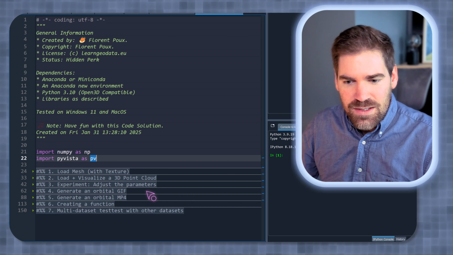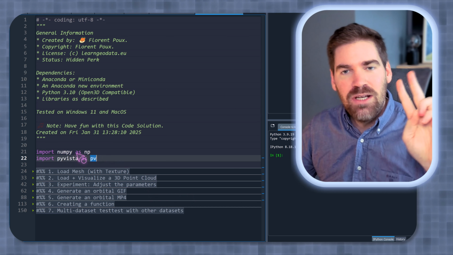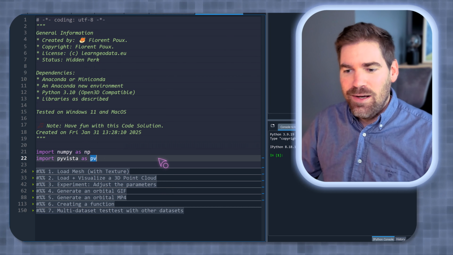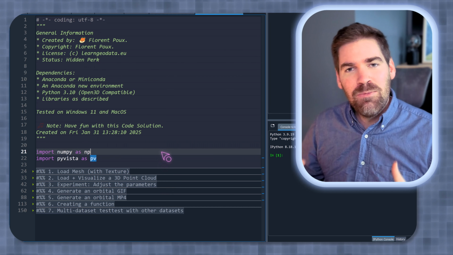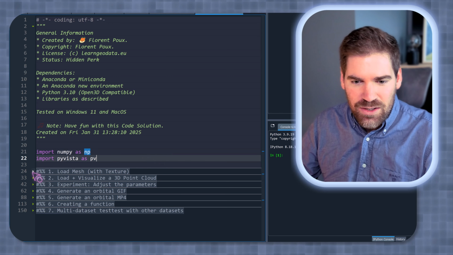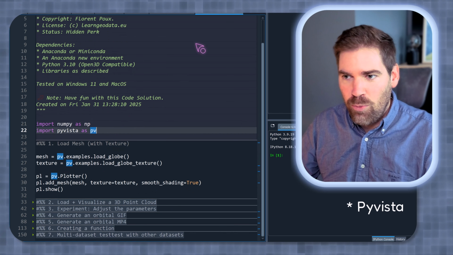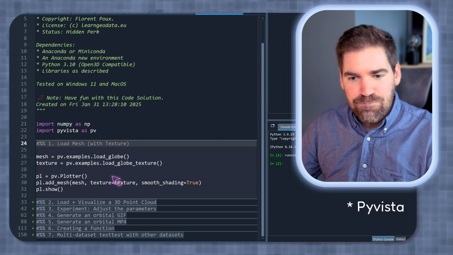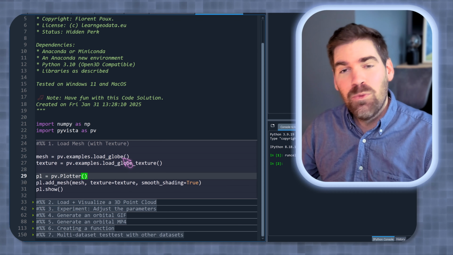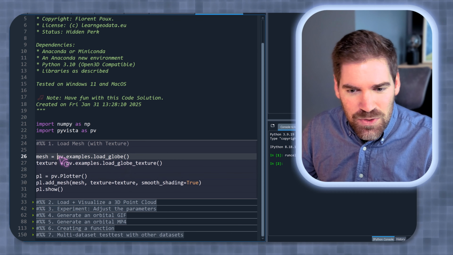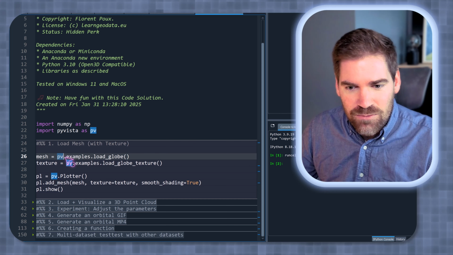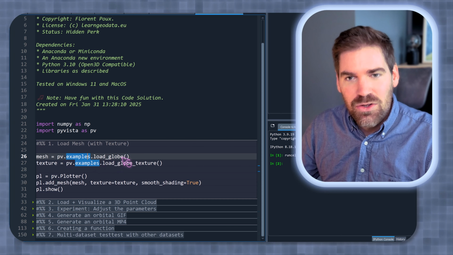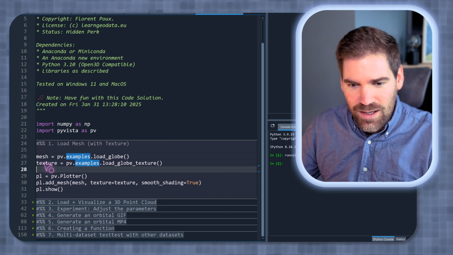The first thing is that you see I only leverage two libraries, so NumPy and PyVista. If you already know me, I really like to have a minimal number of libraries. This is much more sustainable. So loading the mesh with PyVista. Let me execute that to load our library, and we will test it with a very cool little data set. You see with PyVista, you can get data from an example module, and this is the globe of the planet Earth with the texture.